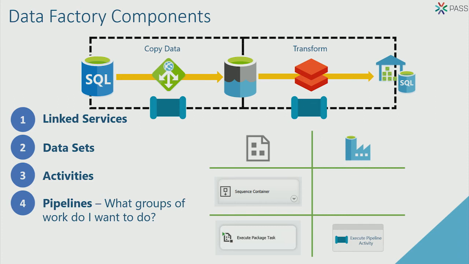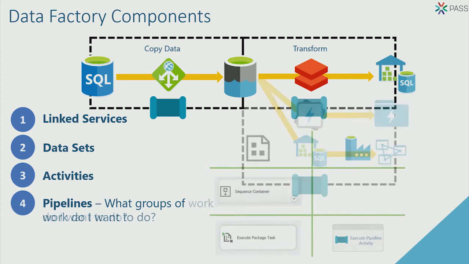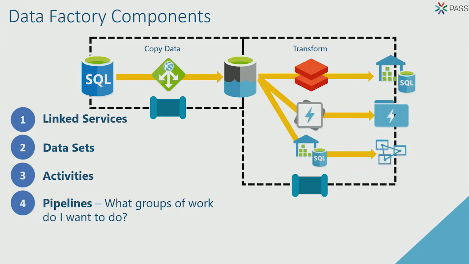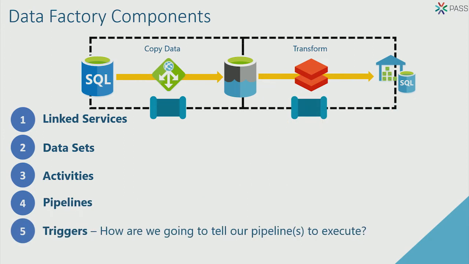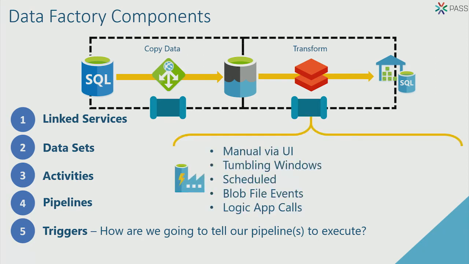We can have a generation of pipelines. And for completeness, of course, we can have multiple activities within a single pipeline. Okay? So that is number 4 done. Number 5 is this idea of a trigger. We want this thing to run. We want to execute it. And a trigger will attach to a pipeline, or many pipelines, and it will come in multiple forms.